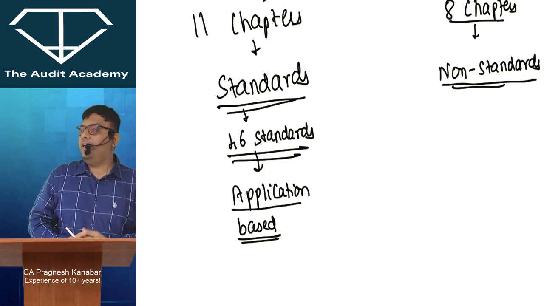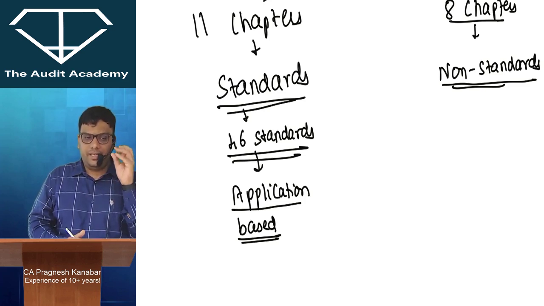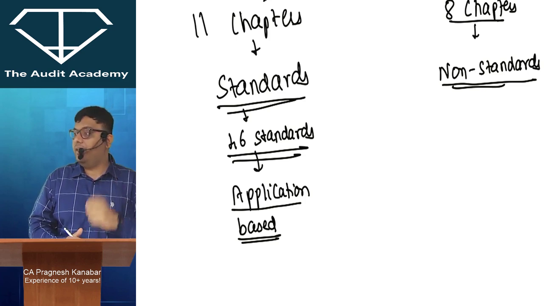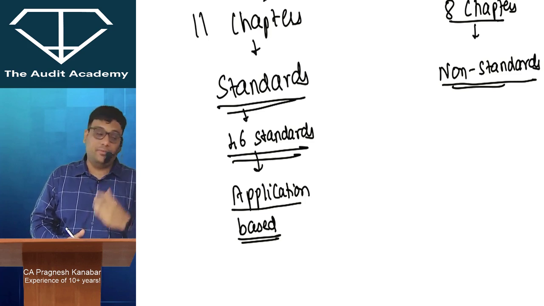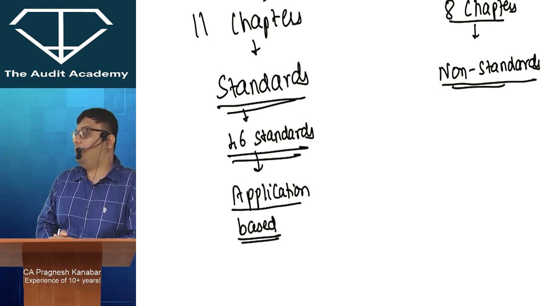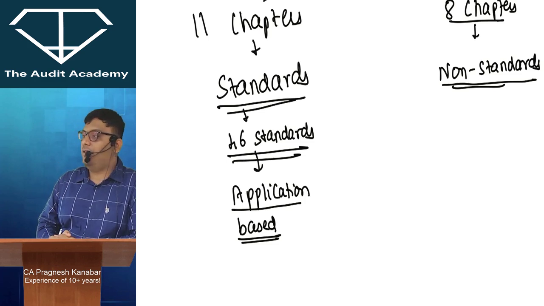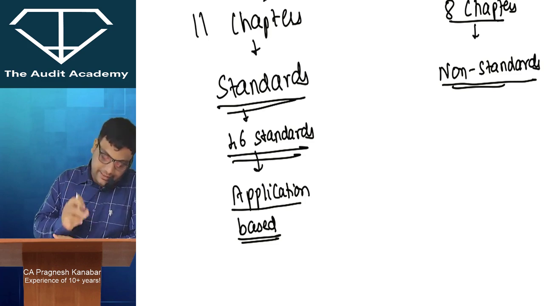You can go to my Telegram channel and see the public review which I had taken. In May 24, it was the first attempt for multidisciplinary case studies. And I had taken a poll on what the impact of the audit subject was on multidisciplinary case studies. I had given options of 0 to 5 marks, 5 to 10 marks, 10 to 15 marks, and most of the students selected 10 to 15 marks weightage. That means you will also see a 10 to 15 marks impact of the audit paper in the multidisciplinary case studies paper.